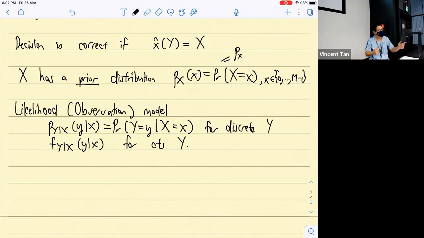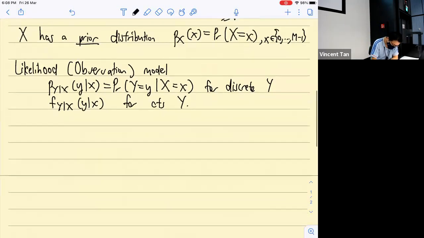This distribution here characterizes what sort of observations we get conditioned on the fact that the true hypothesis is little x. The whole purpose of these couple of lectures is to understand how well we can do in terms of estimating x from y. This is a super fundamental problem, as you can imagine. I want to send you a message, but unlike in this lecture theater, if we go to the engineering canteen, it is very noisy at lunchtime. So you may get some distorted version of my message. You want to design a decoder to decode my message. So how well can you actually do? This is a super fundamental problem, so we have to study this.